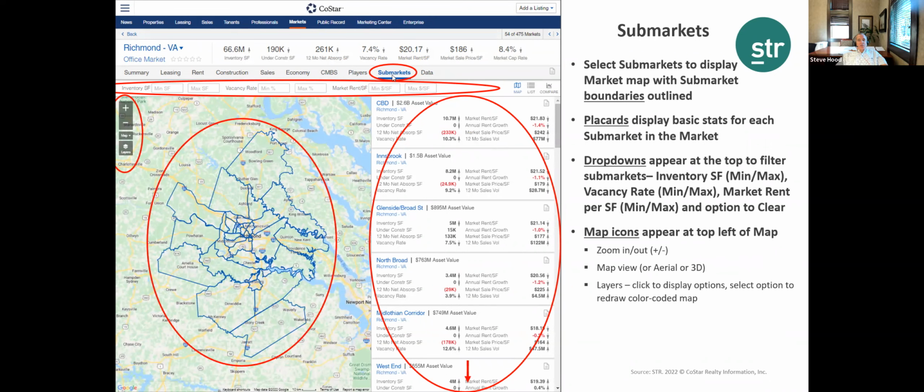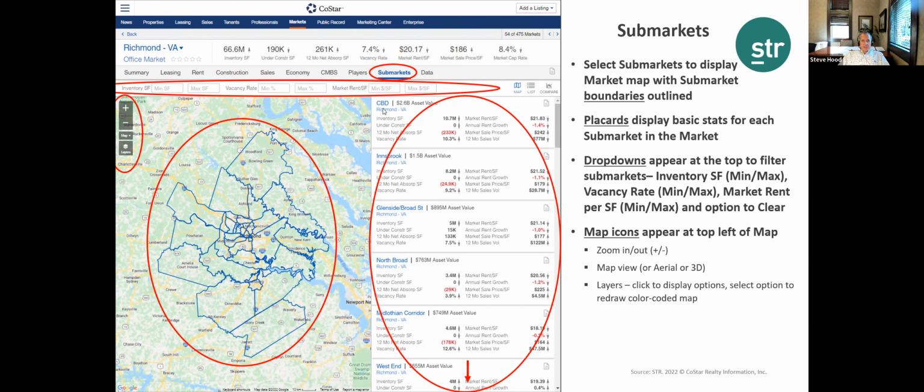Now here's another capability. If I click submarket as I'm going down the headings, I now look at my Richmond market broken into the various submarkets, keeping in mind that submarkets are different depending upon the property type. These are the submarkets for office, and they're listed here on the right hand.